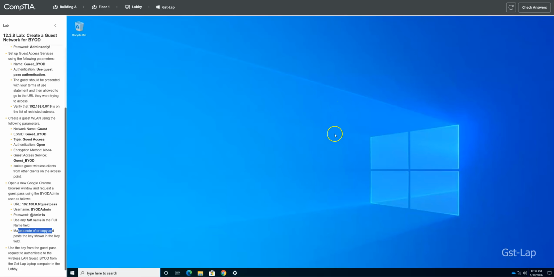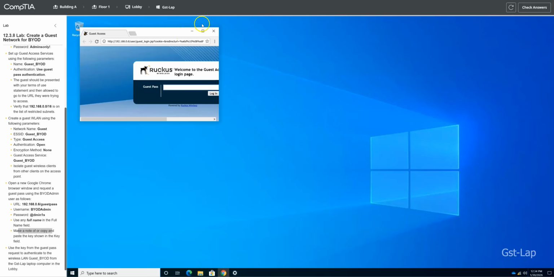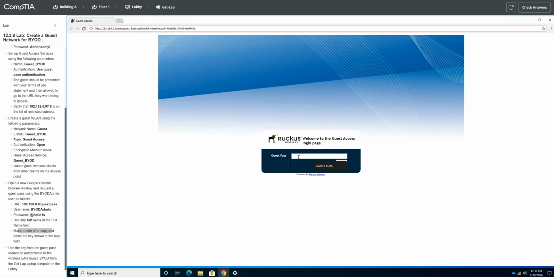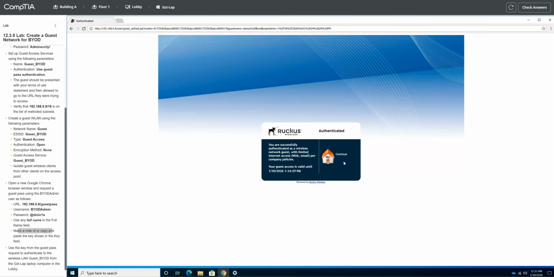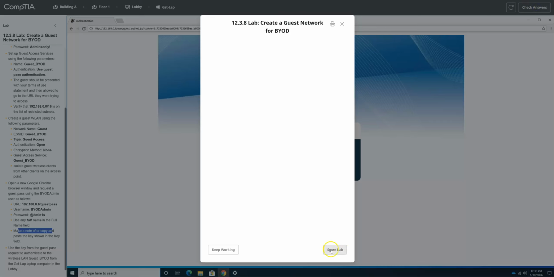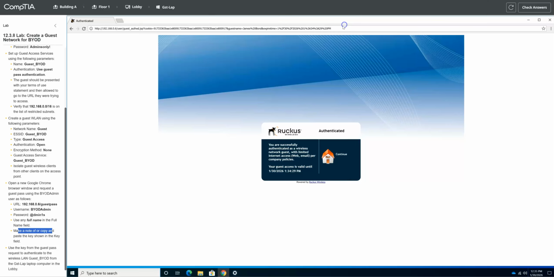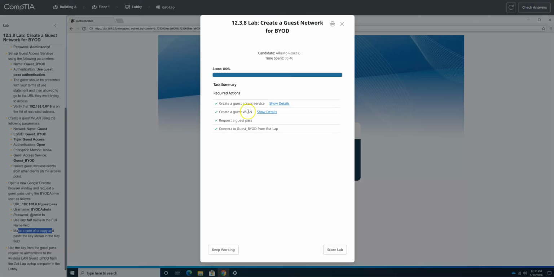I'll probably get another website popping up. There it is. Now here, that's where you want to enter that password that you saved earlier, and that is going to let guest enter. Bam, got it. Now we're going to check. And for whatever reason, it's not showing nothing. Let's try it again. There we go. And there you go. That's it. Hope this helps.